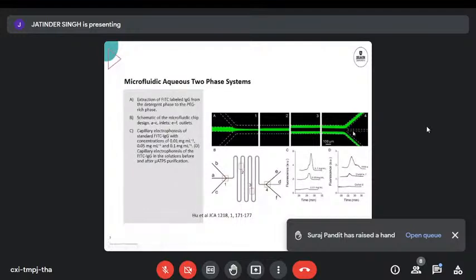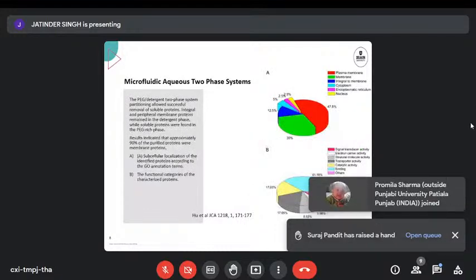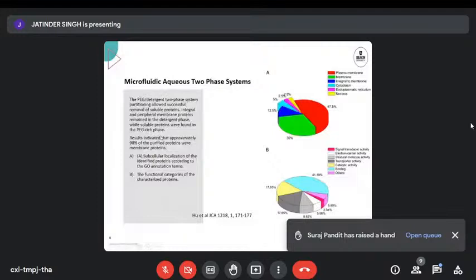Why would we like to do that? Sometimes with proteomics, we want to actually look at one section of proteins and not at any of the others. So what the microfluidic aqueous systems have been used for is that the partitioning of the proteins was used to then further analyze them by different protein analysis projects. So these different fractions were collected at the outside of the chip, and they could identify what the plasma-based proteins were and what the other proteins were.